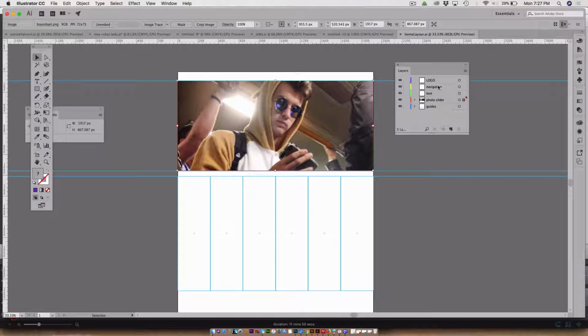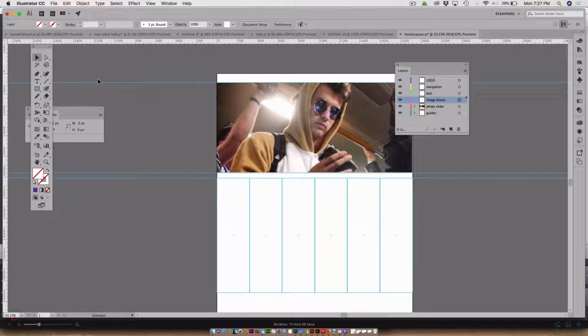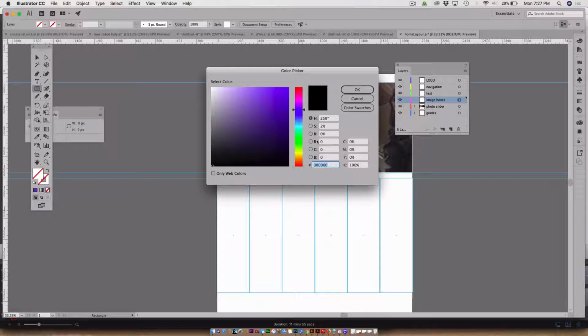For the next part of this, I'm going to just use boxes. I'm going to create one more layer just for image boxes. And the image boxes will become other things. But I'm actually going to start with myself selected on this new layer called image boxes. And with the image boxes layer selected, I'm going to fill my rectangle before I draw it.